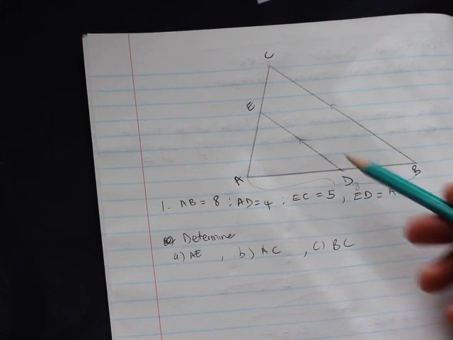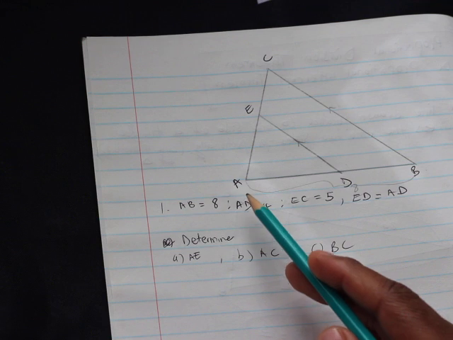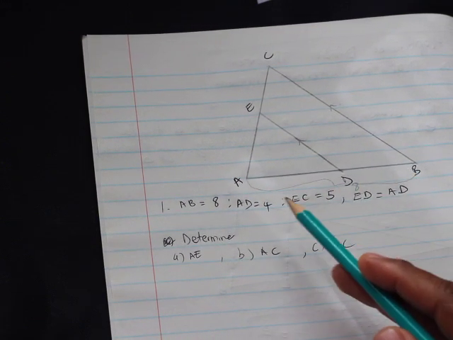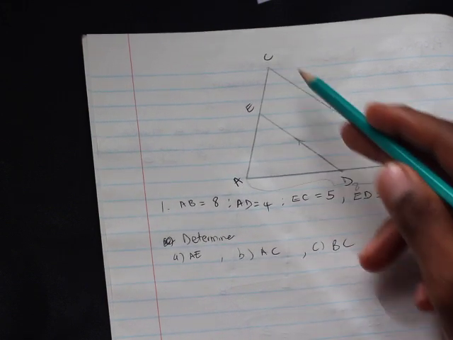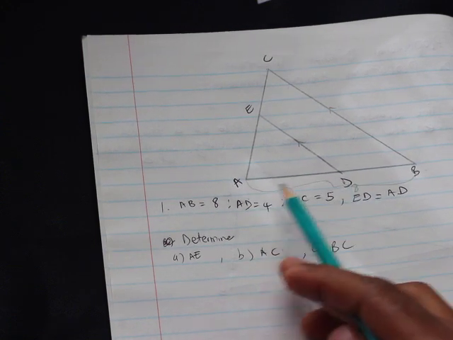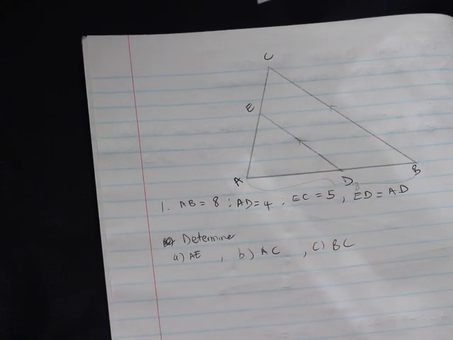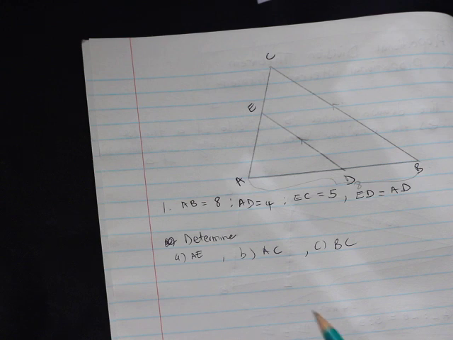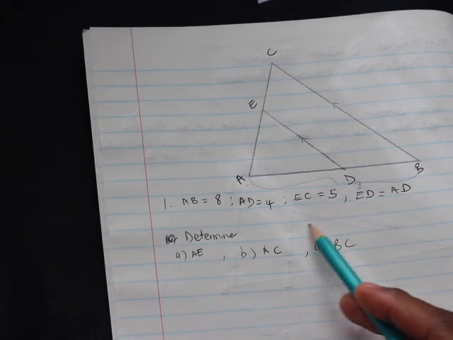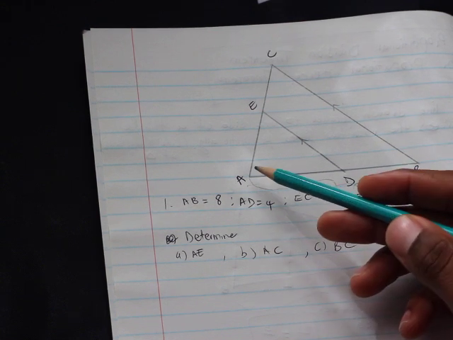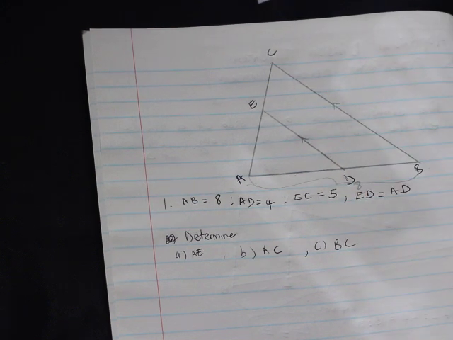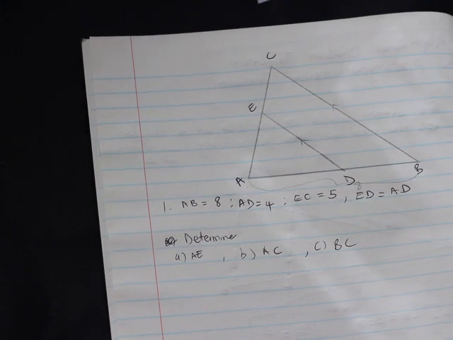And if you check, the two lines are parallel, so meaning that the quotient of AD and DB must be equal to AE and EC, right? Underline, I'm saying the quotient. Now, I'm not saying AD is going to be equal to AE and DB is going to be equal to EC. That's not what I'm saying, the quotient. So whatever answer you get when you divide AD and DB, it's going to be equal to the answer you get when you divide AE and EC because of the proportionality intercept theorem.